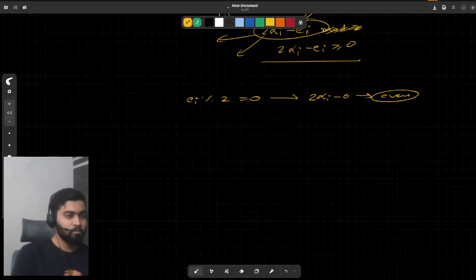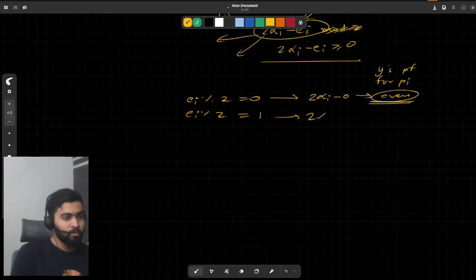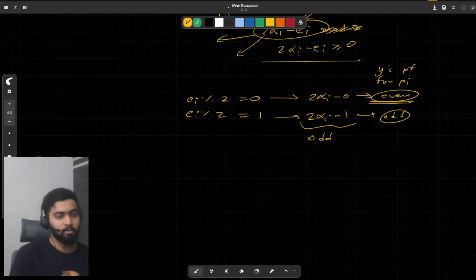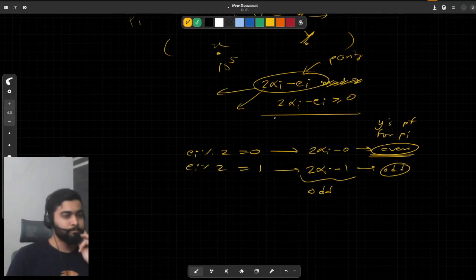So y's prime factorization, for prime number E of I, the exponent should be even. And if E of I mod 2 is 1, then it would be 2 alpha I minus 1. So ideally, this is an odd number.